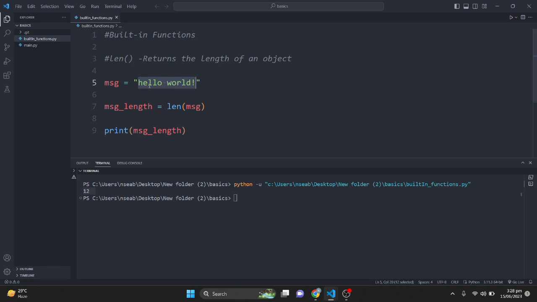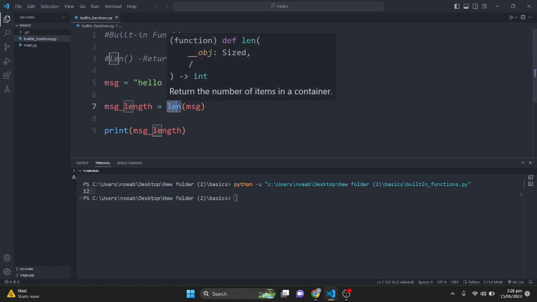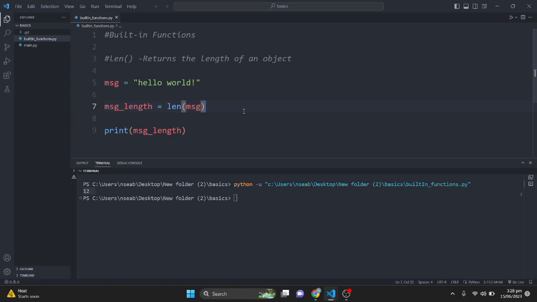Now the length function, this len function here, does not use indexing. Remember that while we used indexing, the first character of our string was 0. But now that we are using length, the first character is 1.